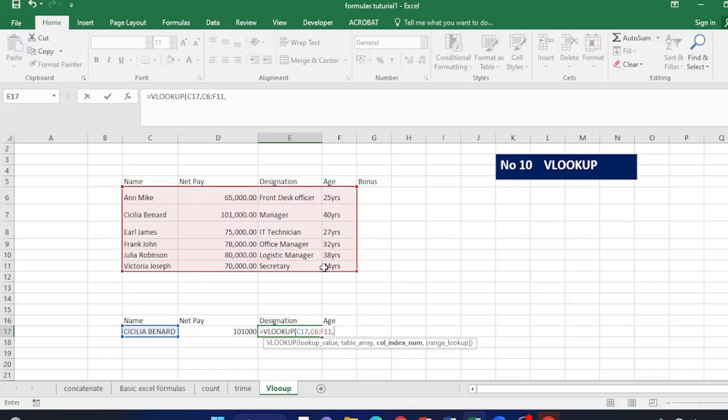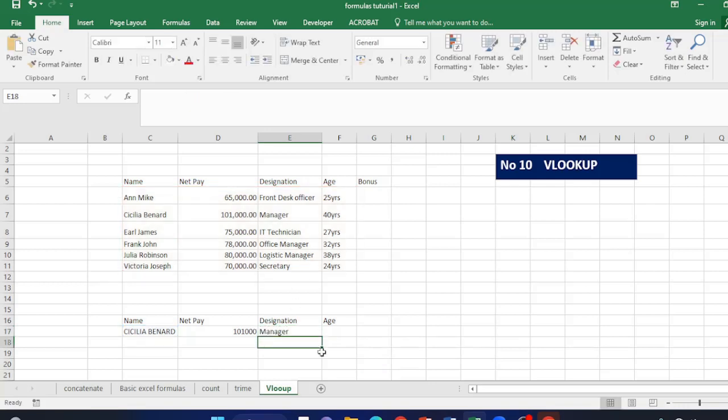This time around, we are going to be looking up in the third column, column number 3. So instead of typing 2, we're going to type 3, comma, and then also add our 0 to tell the formula to give us an exact match. Okay. Hit enter. So now you see for Cecilia Bernard, designation is manager.